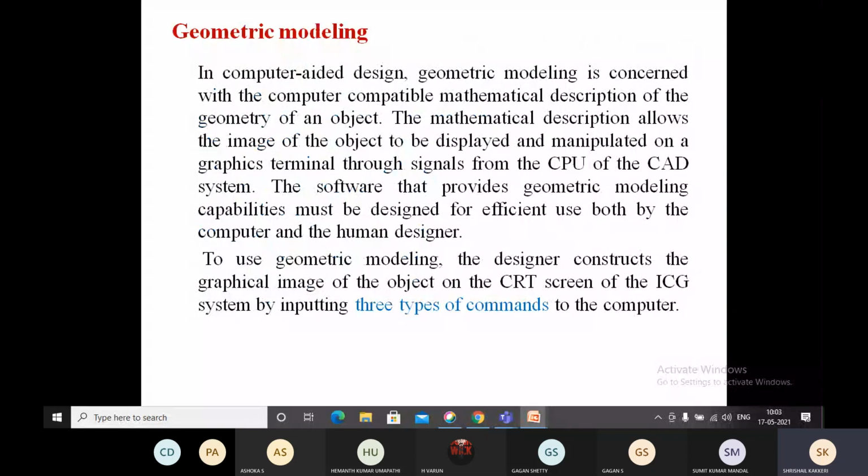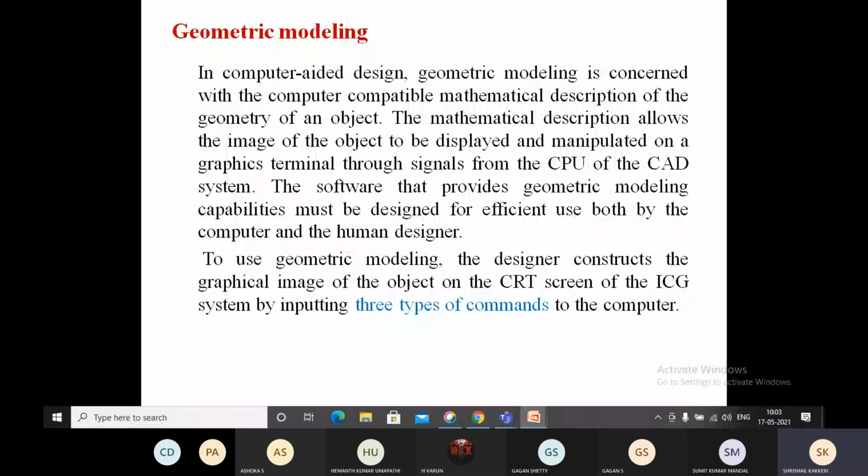Geometric modeling uses interactive computer graphics, a suitable means through which the designer interacts with the computer. Here, to create the model, he is going to use many input devices. Maybe it is a keyboard, or a joystick, or a digitizer board. By all these means, or even by having a panel board, just like we have on CNC and DNC machines, we do the coding by using very specific types of input parameters. So by all these means we are going to do the inputting.